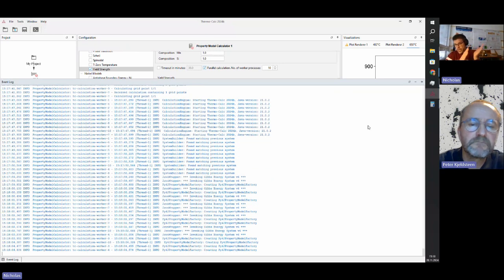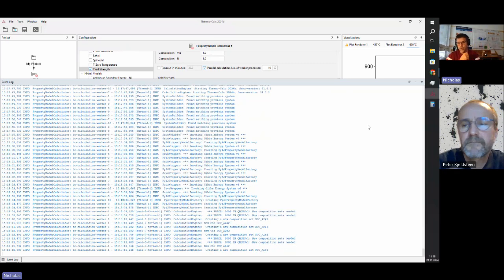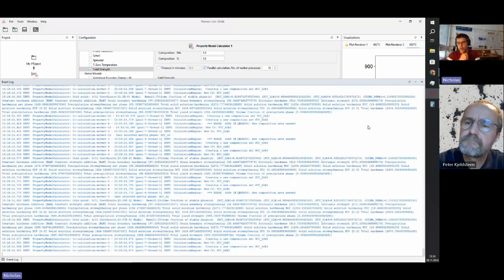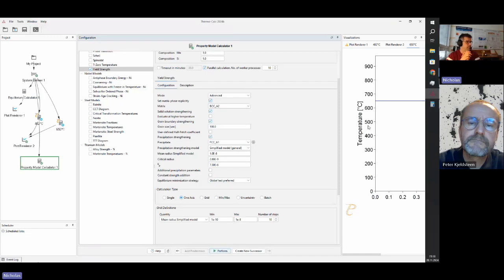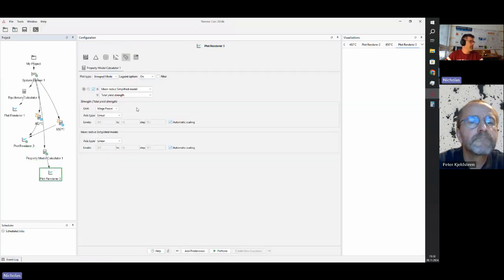And we also have a model for martensitic steel strength, right? So if this was quenched, we could also have a look at what the mechanical properties would be if it's a martensitic steel. Okay, and then it's finished its calculation, and let's see. I hope this gives me at least total yield strength. Yeah, let's have a look.